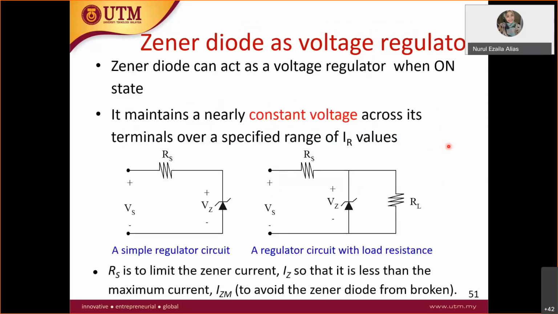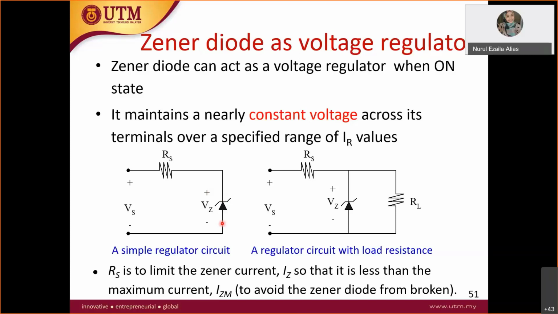How does it look across the terminal? Like I said about the Zener diode in the previous class, it is very different from the normal diode. With a normal diode, this part is positive and the other side is negative, but to connect your Zener diode correctly, it is connected like this, in such a way that this part is positive and the bottom part is negative. This is vice versa to the normal diode. I think you all know.